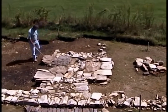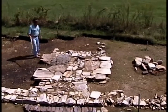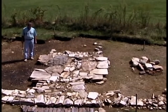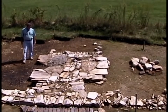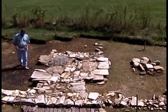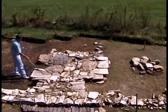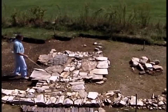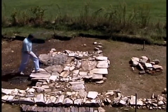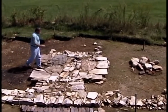And then these hearth stones here. And there's enough surviving that we're going to be able to put this together on a drafting board, and show you exactly what this fireplace looked like for the most part. This was the larger fireplace, because here's the corner of the pit of this fireplace. The corner of the pit of this other fireplace is here. So this is like 8 feet across, and this one was more like 6 feet across.